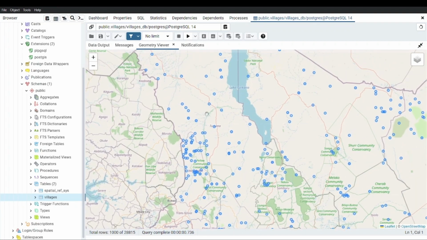You can actually click on one of them and you can see a pop-up, and it says the GID is 234. The GID is auto-generated. This is like a primary key, a unique key for each row in a table. And then we have the village name is Akatwan. So that is the name of the village.